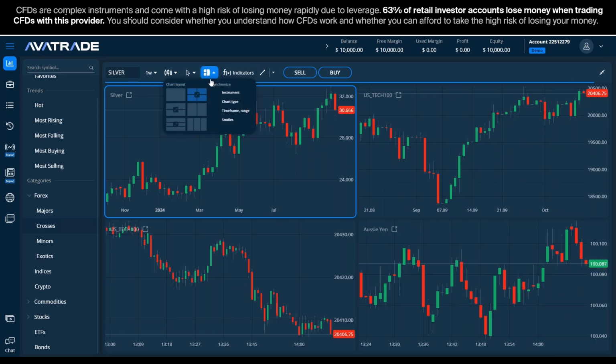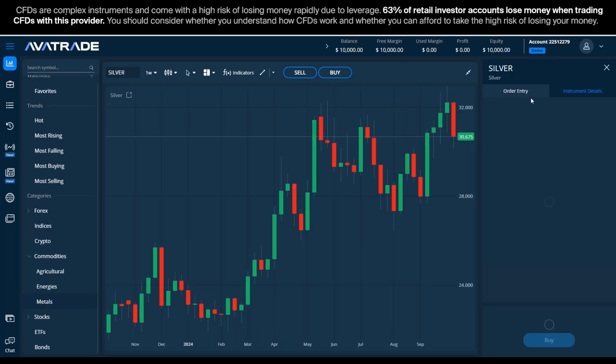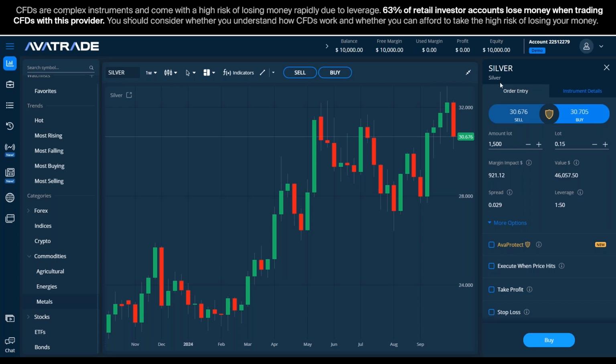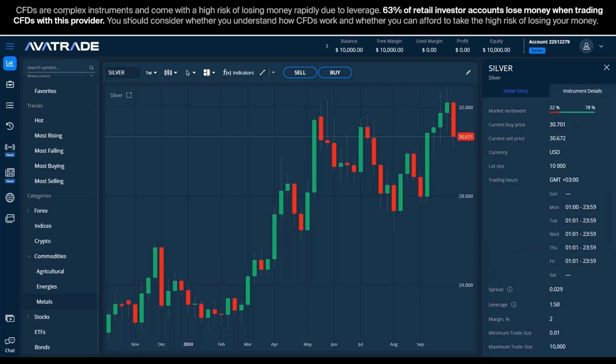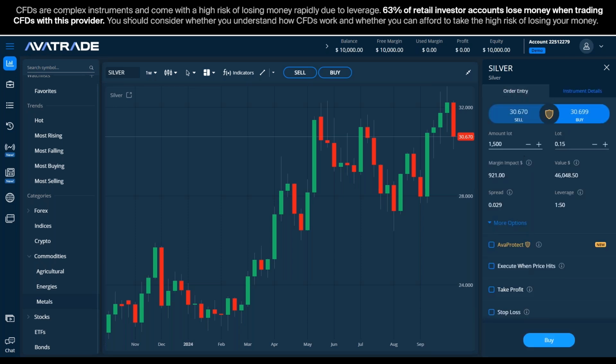Yeah, like I said, really doesn't take more than a second. The only thing is, I would recommend you pay attention to what's happening here on the right too, because let's suppose I'm going to go with silver now for the demonstration. Let's click buy to open the order entry. As you can see, we have order entry, this tab divided in two. In here, I have the information of the instrument, and in here, I can execute the position.